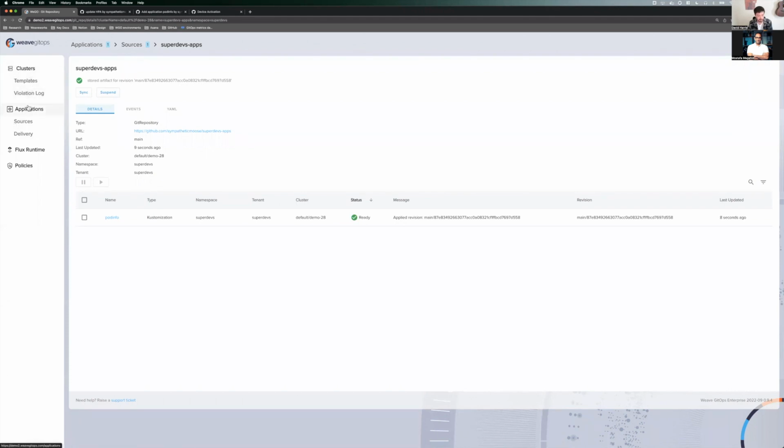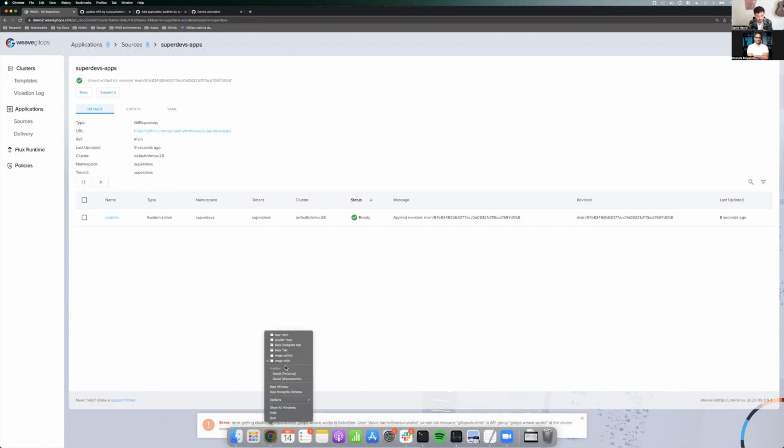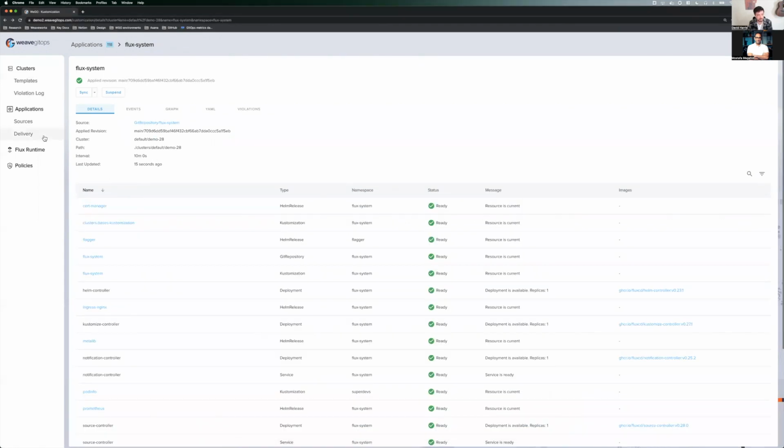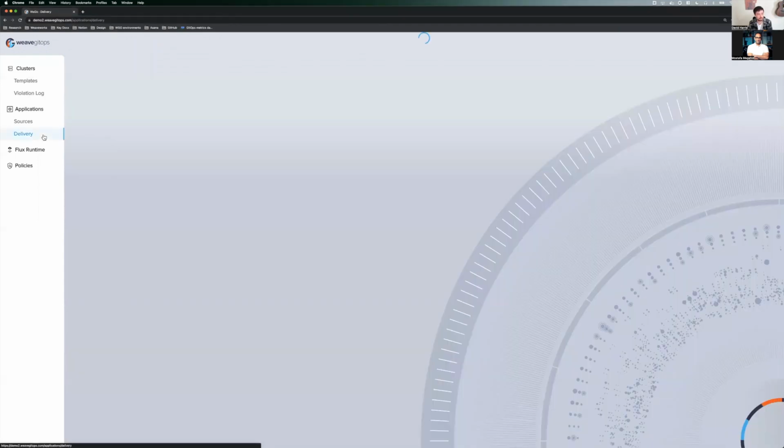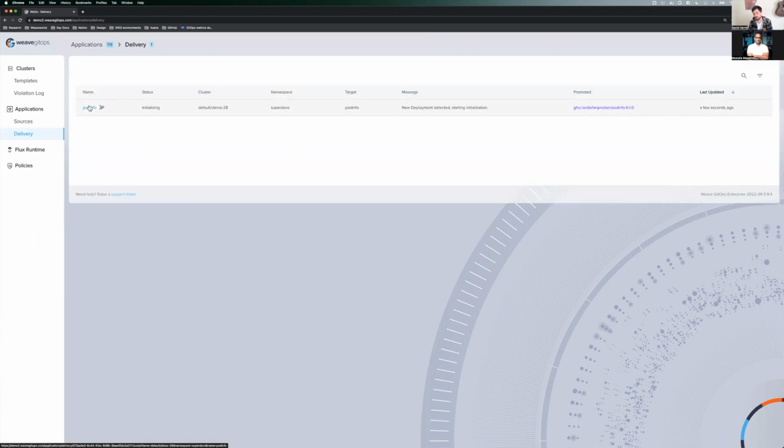So if I hop back into the administrator view, I'm now going to show you progressive delivery in full. So if we hop into delivery, as an administrator, this is pulling across every single cluster that we have connected, and this will give you your single pane of glass for all of your deployments, which are trying to make use of Flagger for progressive delivery.